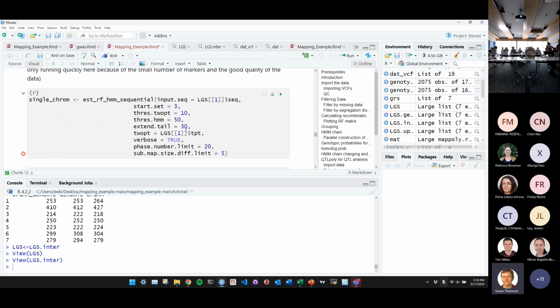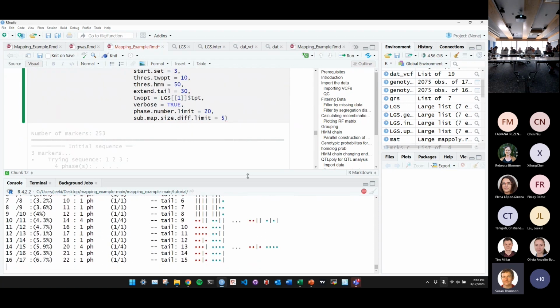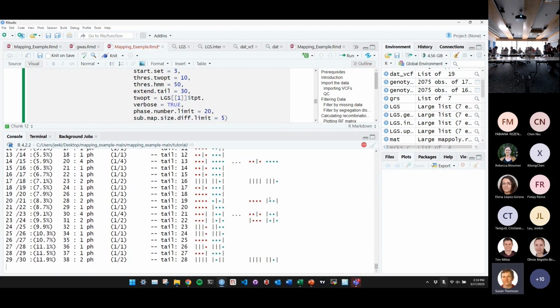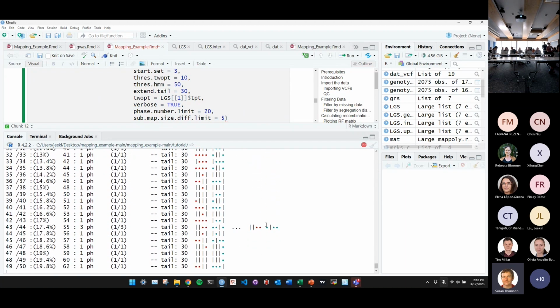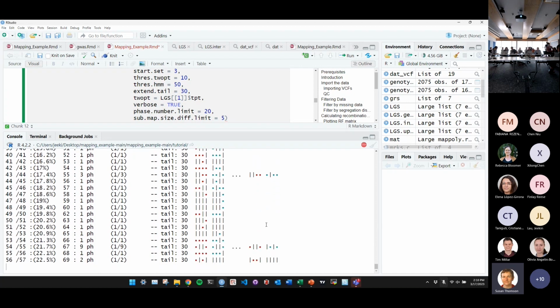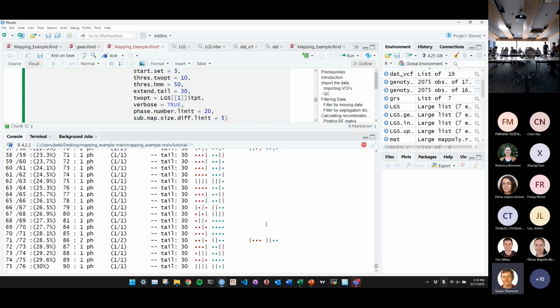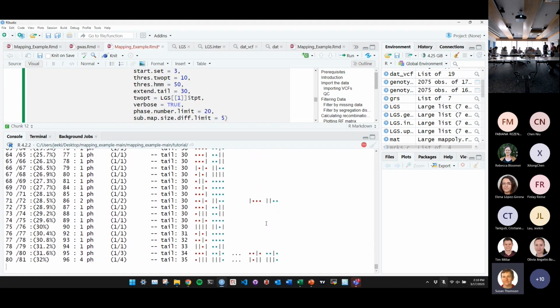Let's just do 1 chromosome to show you what the chain looks like. So if you click this next box, it starts running down here. And this is the chain running. And it runs really fast right now because it's a clean data set. On a real data set, it's going to take a little bit of a while. But this is a real data set, a clean real data set.